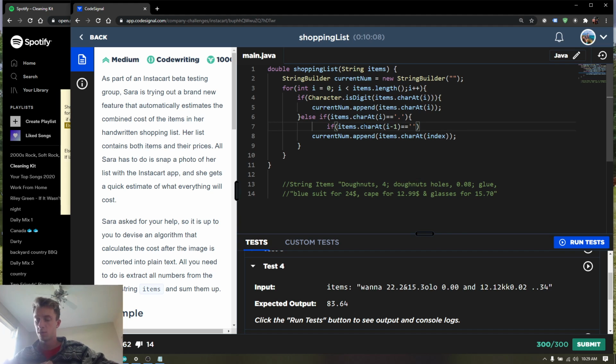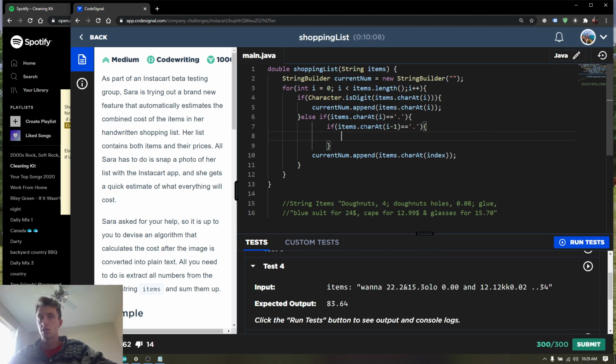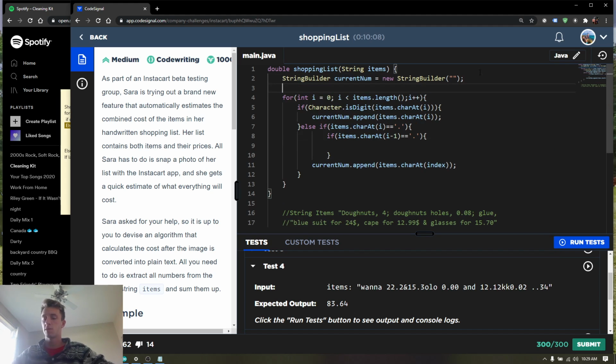If that's the case, we need to get a sum value, float sum. Do you need float? We'll do float. And this is how we're going to keep the running count of the sum of the numbers.